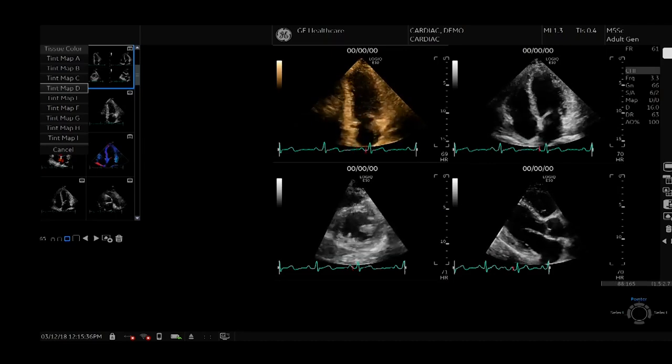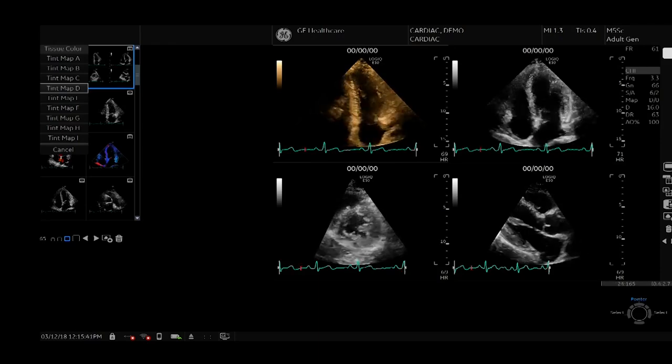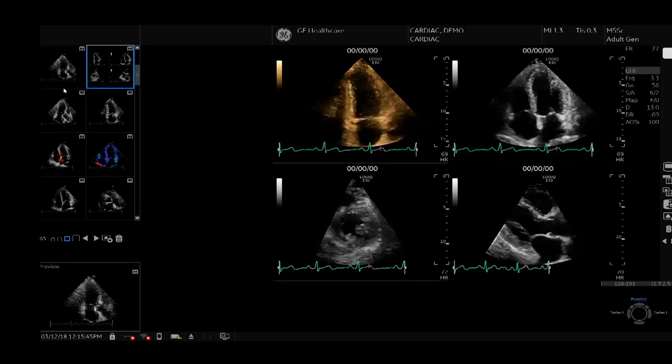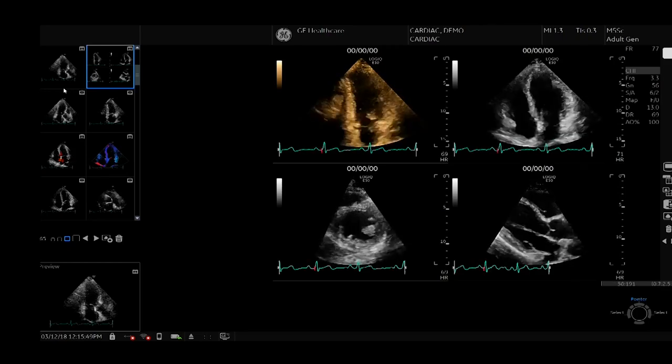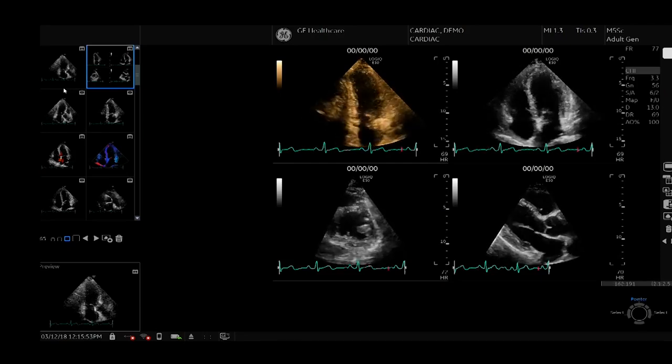I'm going to come down to the left lower side of the screen to the short axis view, and I'm simply going to reduce my gain to clean out the left ventricle. And that's the power of raw data on the LOGIQ E10 with quad screen clips and raw data.